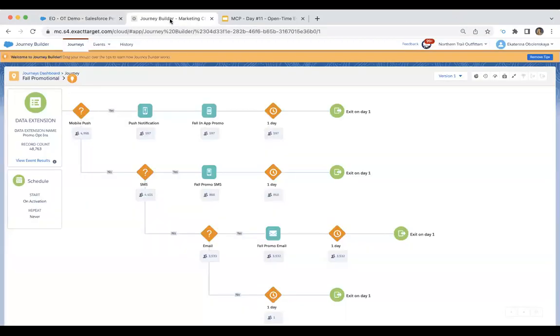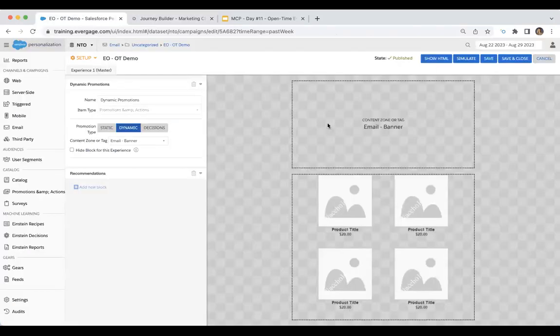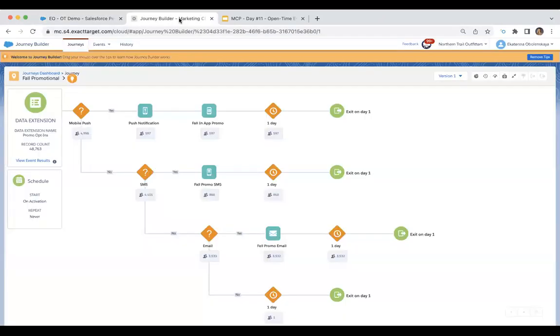So let's say when you build OpenTime ML campaign in personalization, you copy the HTML, you place this HTML in your Marketing Cloud email, and then you can use this email for some full promotional journey. So here it's just simply for the demo that we have different options for how we can communicate with our customers: either through mobile push notifications, SMS, or email.